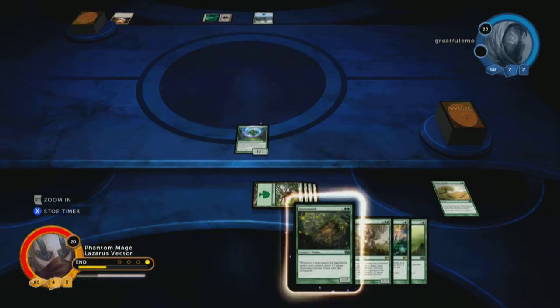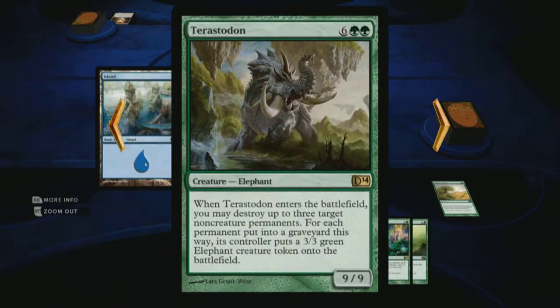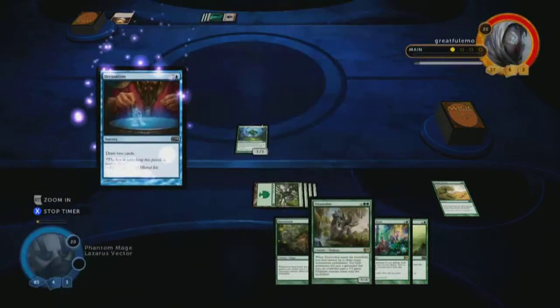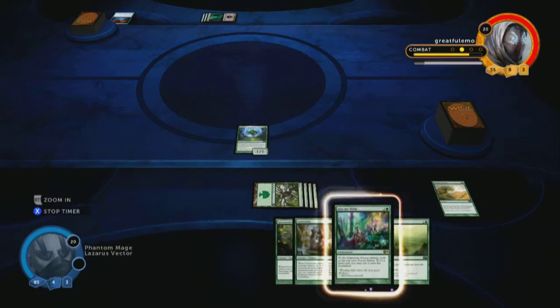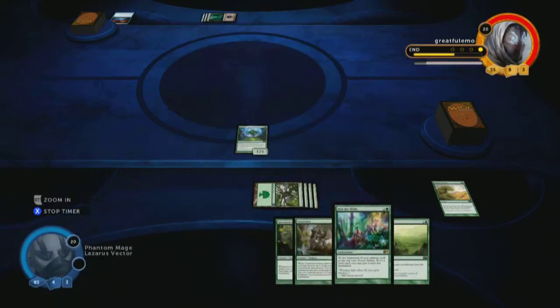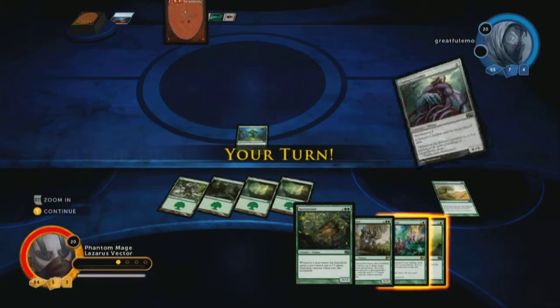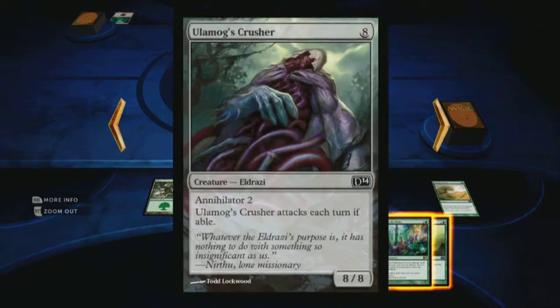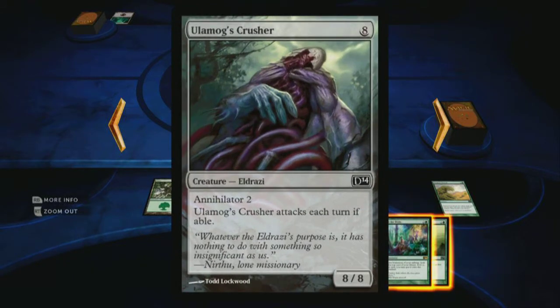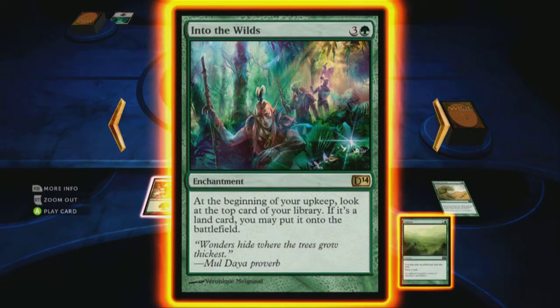And that's kind of a lot of the basis of this deck, is getting as many lands out as possible, so that then you can use things like Terastodon, or you can get out some of the higher cost creatures that can really do a lot of damage. And he's being forced to discard. Did he actually run out of lands? 'Tis a possibility. Also, we have Ulamog's Crusher. There's Annihilator 2. That is a favorite.